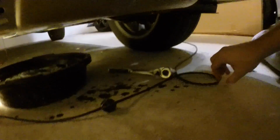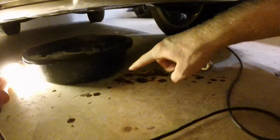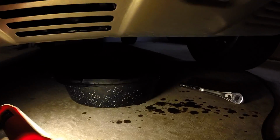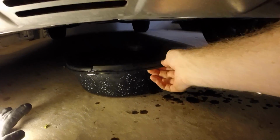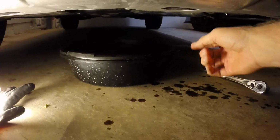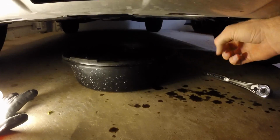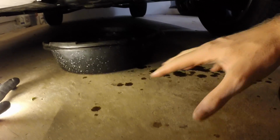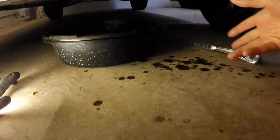Okay, let me show you something. See all these spots on the ground? This is all oil I just spilled trying to get the drain plug out. It's because I had my hand in there. As I pulled it out of the way, all the hot oil rushes out. This is not actually a horrible spill, but it's something that I now have to clean up, which is annoying. It gets on your hands, gets on your gloves, gets all over the floor.